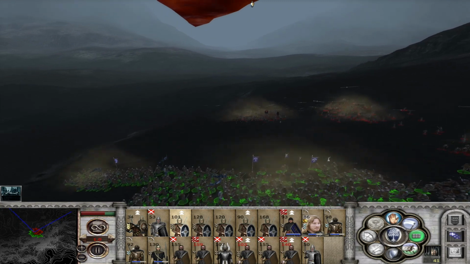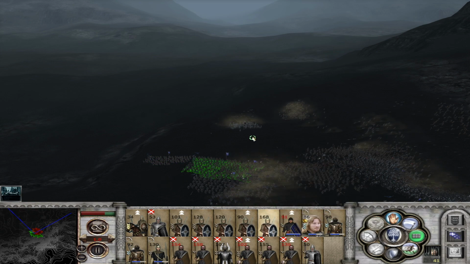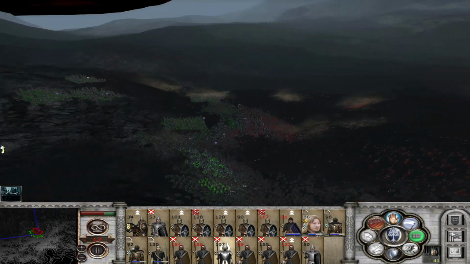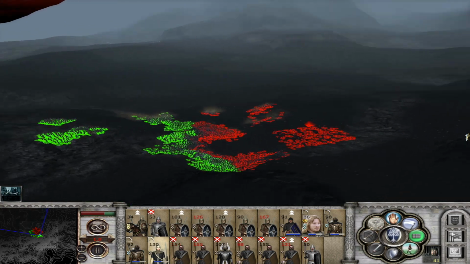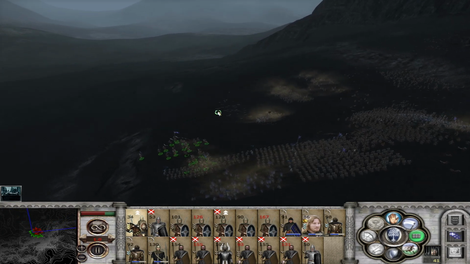So we already dropped them to 96. This is very good. They're not going to get a lot of stuff done, actually. Now, let's really send in the Fountain Guard. Yeah, we're getting some good hits over there. Now start hitting them with the javelins.